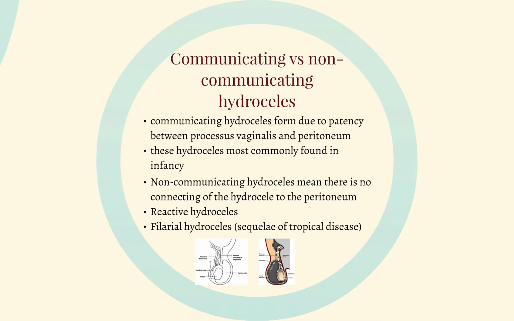Also note, there are other types of hydroceles, like reactive hydroceles, which occur in response to a testicular neoplasm or with acute inflammatory scrotal conditions, such as epididymitis, torsion, or appendiceal testicular torsion. There are also filarial hydroceles arising from filariasis, but these are associated with patients from endemic tropical regions.